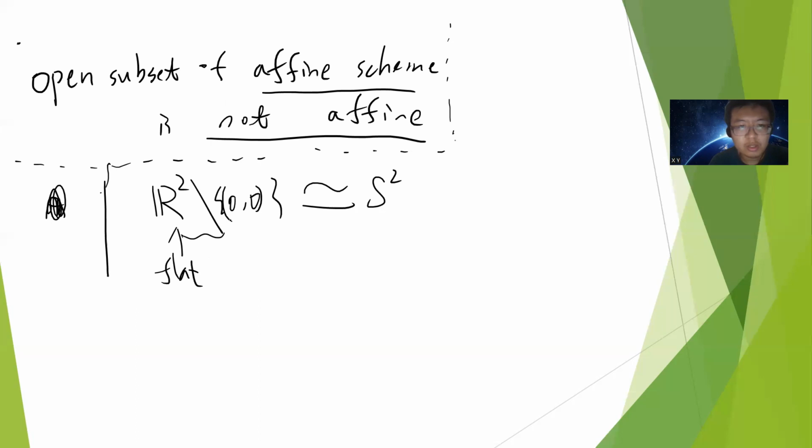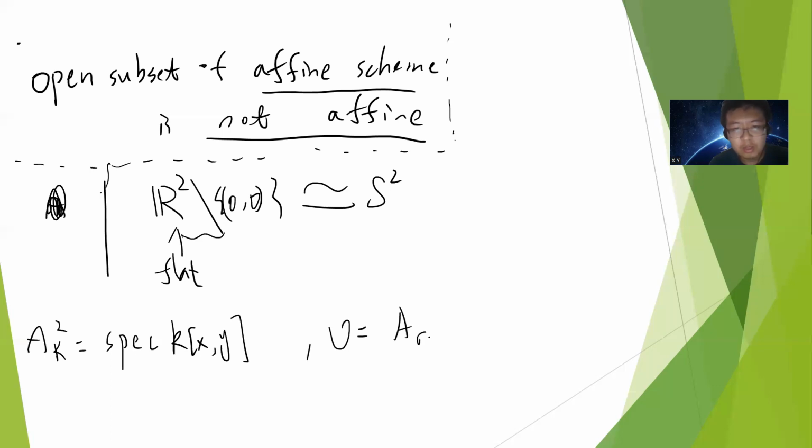So that means that if you take an open subset of some space, then that space may be simple, but the open subset of that space may be very different. So this gives us the hint that if we take the affine plane, let's consider K to be algebraically closed, and then take U to be the open subset, A_K squared minus 0. Okay, so this is open.